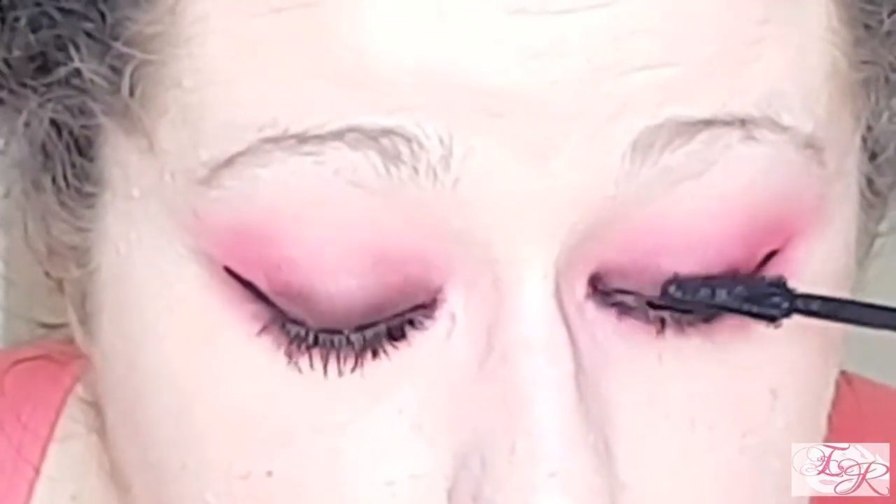For the final touch I'm going to use mascara. It didn't look like Amy was wearing falsies, so I didn't opt for falsies, however her eyelashes were very saturated so make sure you give them a good thick coat of mascara. Lastly — and I almost forgot about this, hence why my hair is now down — I'm just using the lip pencil. Her lips looked nude but a little bit more pink than is natural, so I've used this pink pencil just to give the lips a natural but more pigmented look.